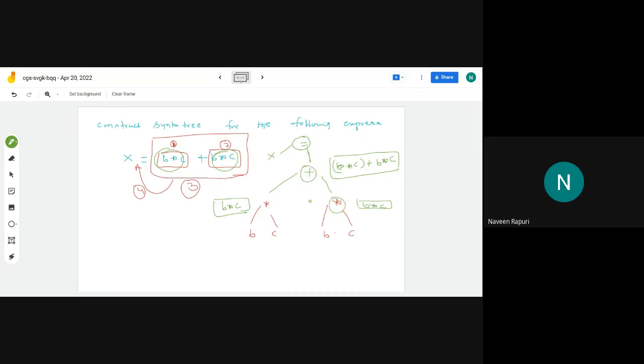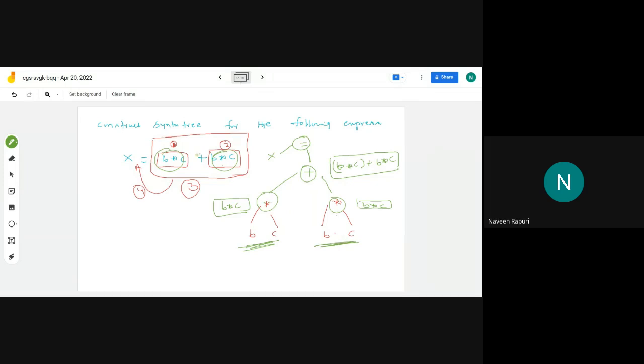So this is the syntax tree for the given expression. What we need to do is check what is the order of evaluation. Based on that order, we need to construct the parse tree. First, here we need to calculate b into c. Here also b into c. So this is the first step and this is the second step.